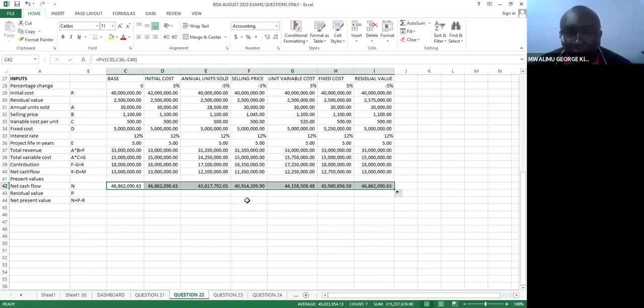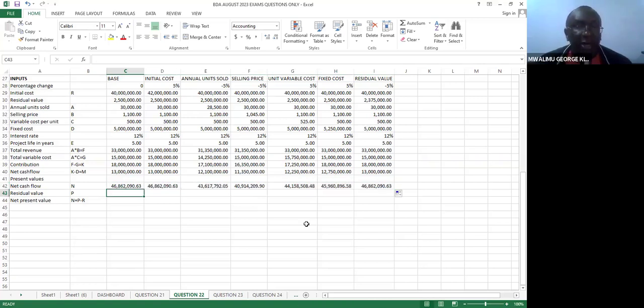Okay, yeah. So that is the present value. So let's get the present value of the residual. Now, this residual will be received in 5 years. So I think we'll have to do a working here, because it will be this amount here times 1 plus 0.12 raised to power -5. That's how we are going to get it.